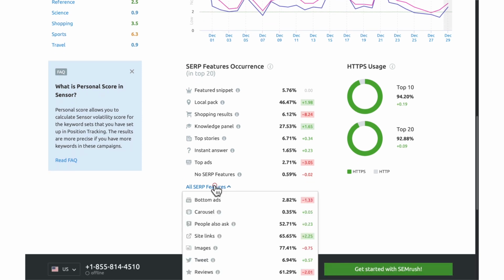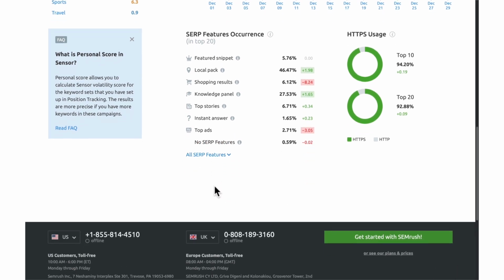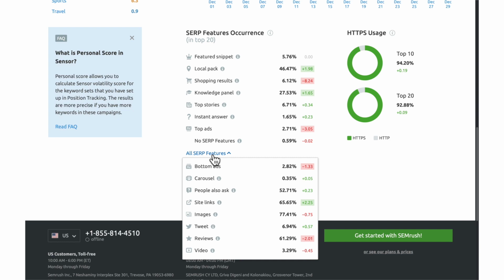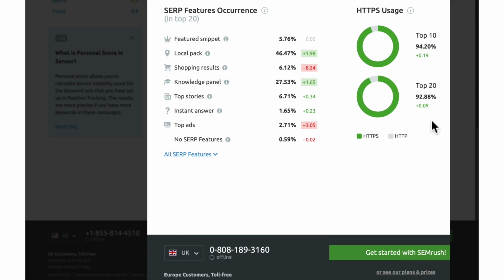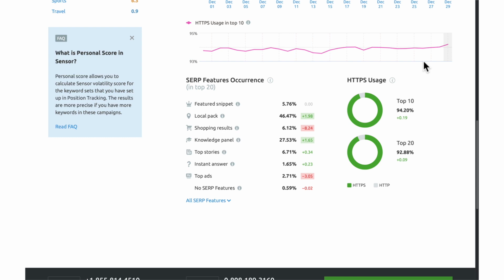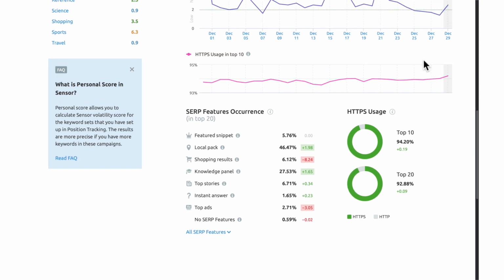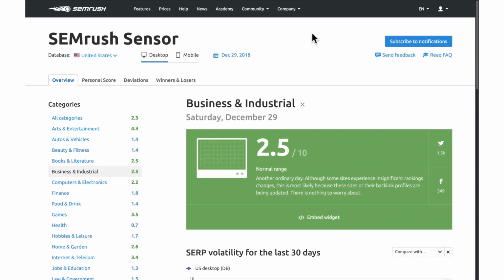Currently, there are 13 different SERP feature types. Below that, we see the usage of HTTPS across the top 10 results and the top 20, which may suggest a correlation that the usage of HTTPS is more likely to rank us higher in SERP pages.